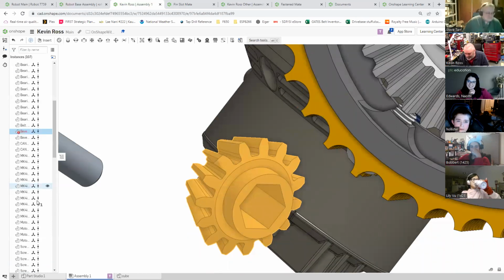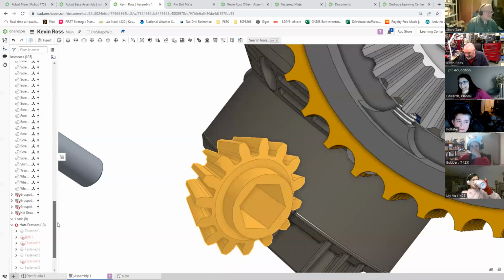And I think if I go down here farther, there are some screws and some other things that didn't quite work as imported. And how do you fix those? And so that's sort of a librarian's function.